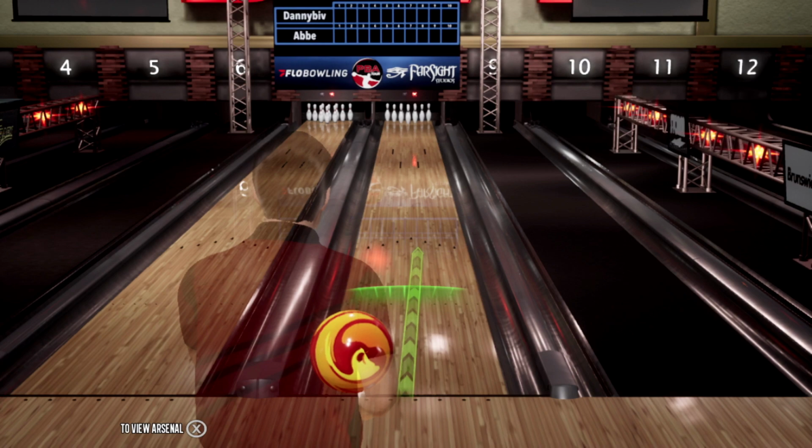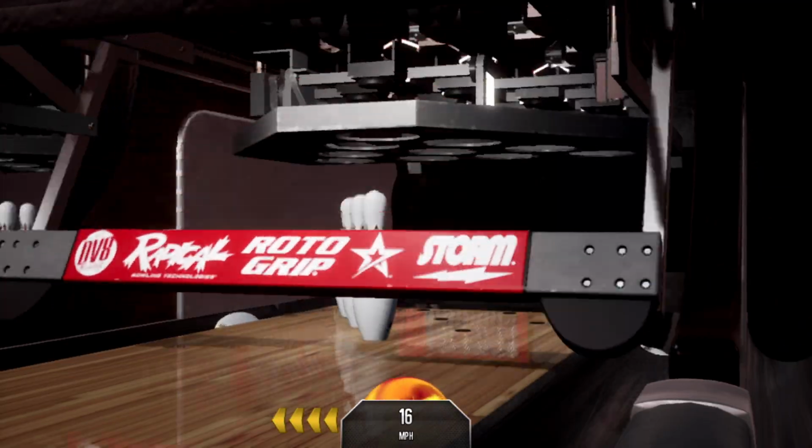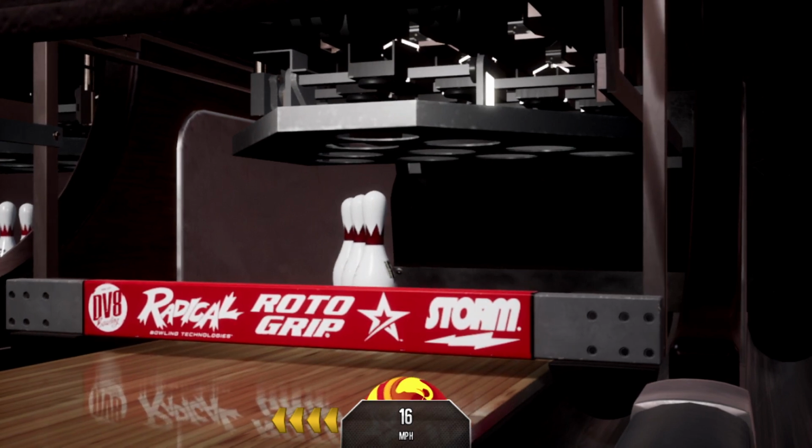Now, while the ball is on the lane, you also have the ability to control the amount of spin that you put on the ball by moving the joystick to the left or right. It's pretty intuitive, and I found myself getting used to the controls pretty quickly.